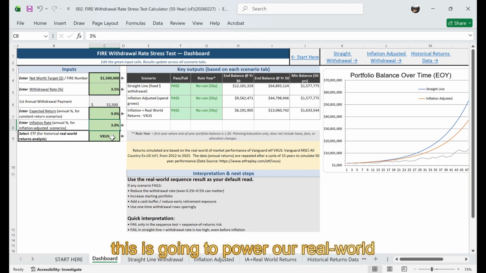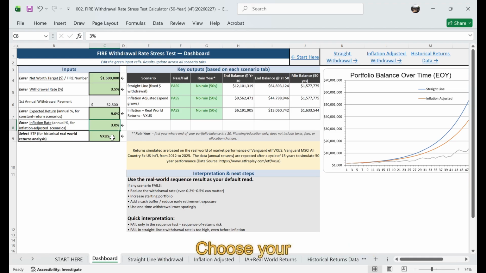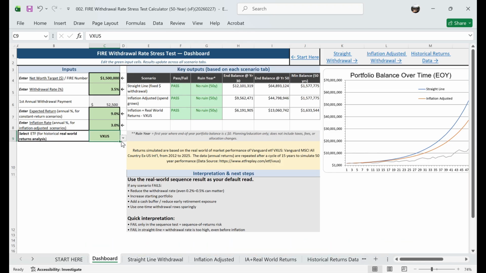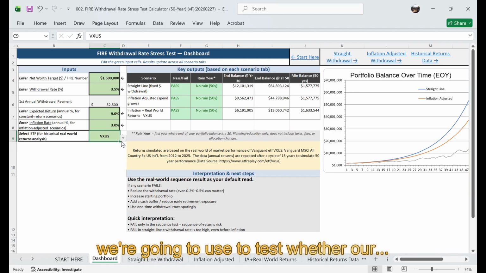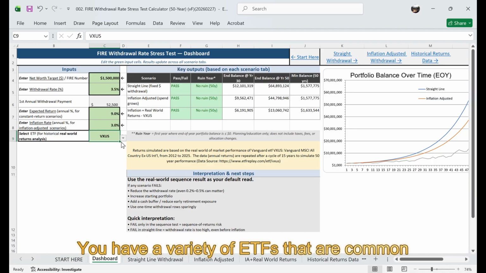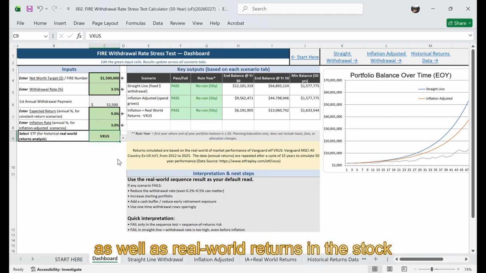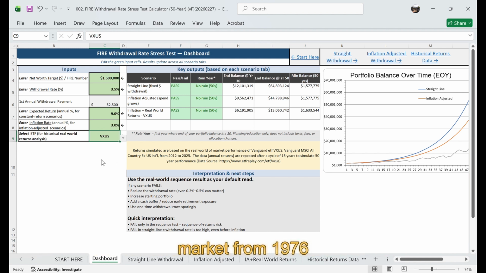Last, this is going to power our historical, our real world returns. Choose your index. In this, we have the underlying data that we're going to use to test whether our assets will withstand our withdrawal rate over time. You have a variety of ETFs that are common among the fire crowd, as well as real world returns in the stock market from 1976 to 2025, and from 1928, just after the Great Depression, to 1977.